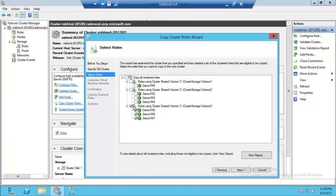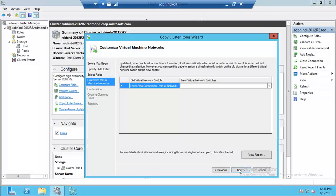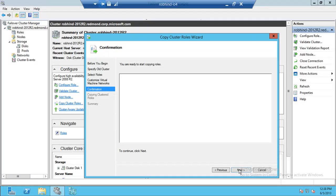So suppose I want to migrate just VM3. Again, I have to bring VM2 and VM4 over with it. All right. Well, this is my boss's desktop machine. Let's migrate that. Now, the nice thing is, the wizard also detects that I'm migrating a VM workload, and it's prompting me to specify what network I want to use for the virtual switch. So there's some intelligence in the wizard itself, which is nice. And then it's done, it's ready to go.